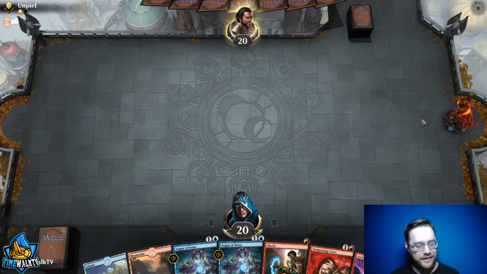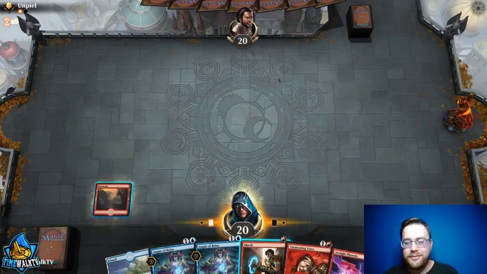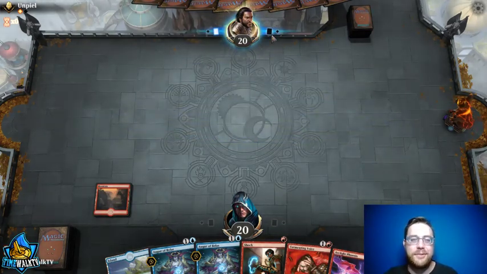I'm so conflicted. Love, hate. I love playing him, but I hate playing against him. I don't know what to do with myself. We'll play this. I don't know if they have any one drops. Probably not. I think just a Boreal Grazer is their only one drop. We'll see.